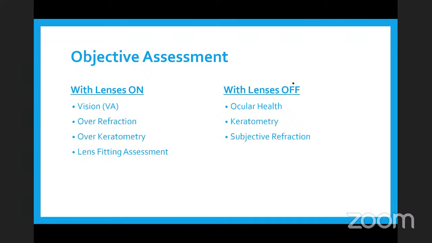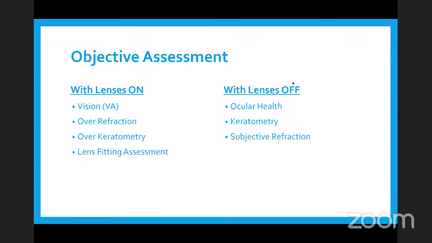One is the fitting assessment, because when you look at the keratometry mires when the lens is on, you know how the fitting is roughly, whether the fitting is good or whether the keratometry mires are not showing equal and round and all that. Second, you will know the surface quality of the lens. If there are any deposits, the mires will be distorted. There'll be missing mires in some area of the keratometry, and that will tell you about the lens quality. So manual over keratometry, I think, is a really important thing, and I would recommend everybody to do that.